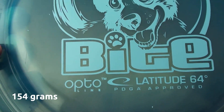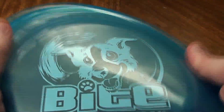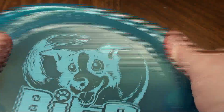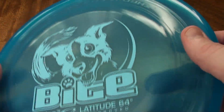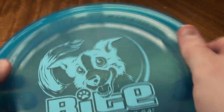There's a cute dog on the front, it says Opto-Alinged Bite and Latitude 64, with some texture and also 'throw and catch.' The Opto plastic feels like Opto, but it's very thin so it has a lot more flexibility to it. This part pops in really easily — it doesn't feel gummy per se, but it's definitely much softer than a traditional Opto disc based on the fact that it's pretty thin and very lightweight, so it must be a little less dense in terms of the actual plastic. The feel is pretty similar to Opto, maybe a little less grippy than an Opto driver, mid-range, or traditional putter. All in all, I don't mind the feel — it's a little strange, but the fat of your hand and thumb tucks into that groove, and it's not too bad to throw.